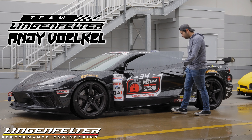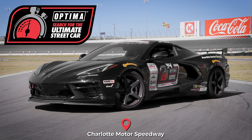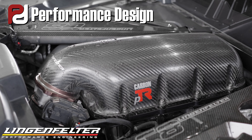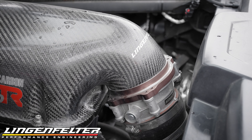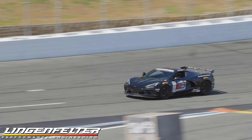Hi, my name is Andy Buchel. I'm here with a 2020 C8 Corvette at the round one Optima Battery's USCA Charlotte event. I've done quite some upgrades to the C8 from stock. We've added the LingenFelter performance design carbon fiber intake manifold and 95 millimeter throttle body. It adds about 25 wheel horsepower and makes plenty of power on the road course.